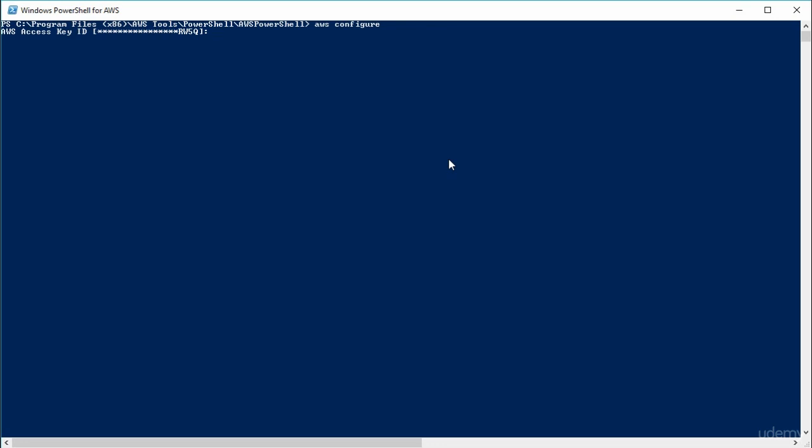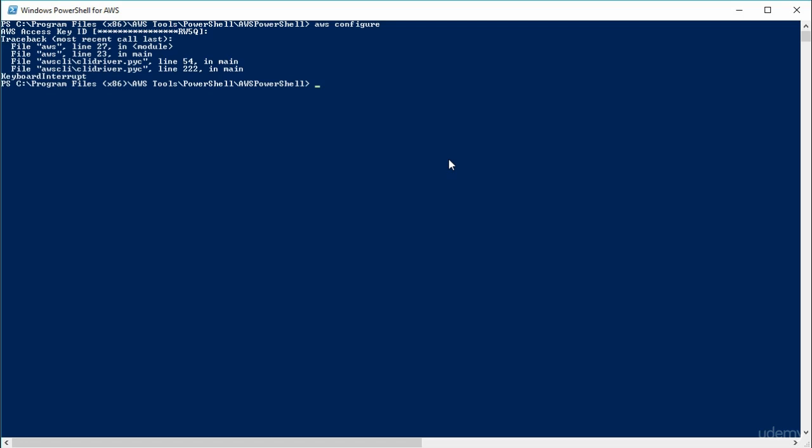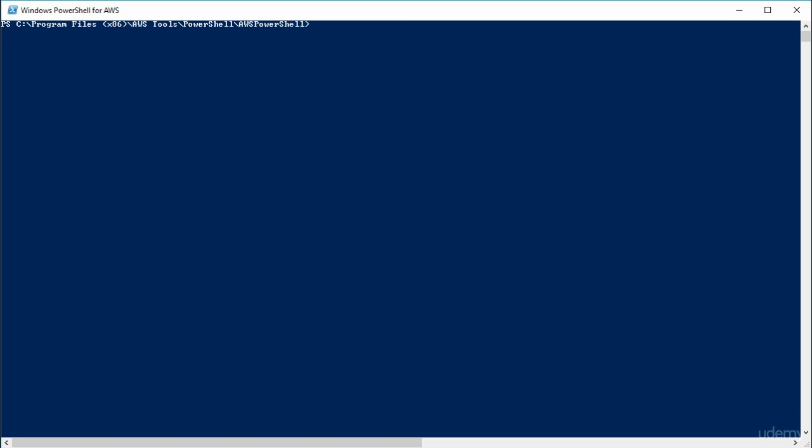I've already set this one up, so I won't do that for now. We'll just give you time to do that yourself and then come back, and then you should be ready to rock and roll and start using the command line interface on your own infrastructure. Okay, so just assume that you've gone away, you've done the configure command, you've put in your access key and secret access key, and you've got the AWS command line interface all set up.